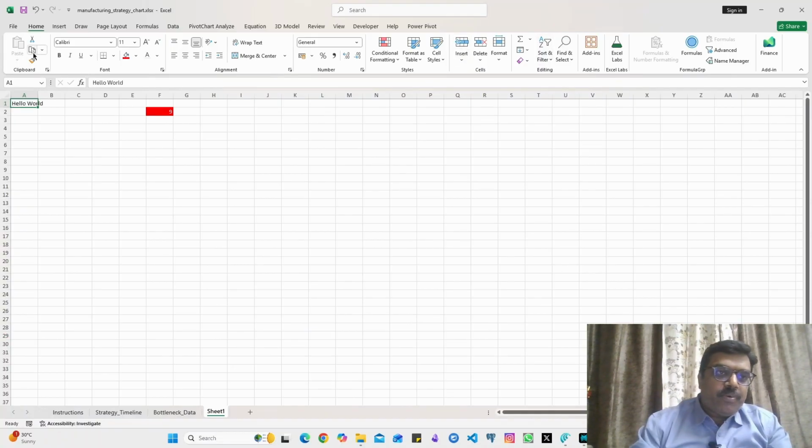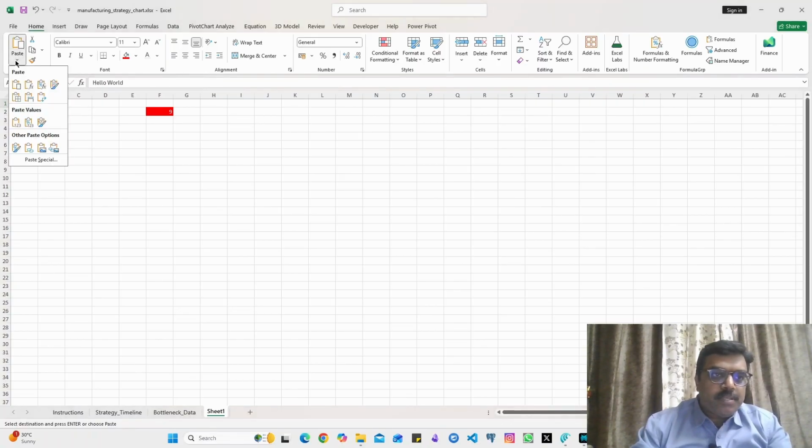Obviously, in the clipboard section, you have copy and cut. If I copy this, you can see the paste menu enabled. And if you see the drop down of the paste, this is where beginners waste hours.